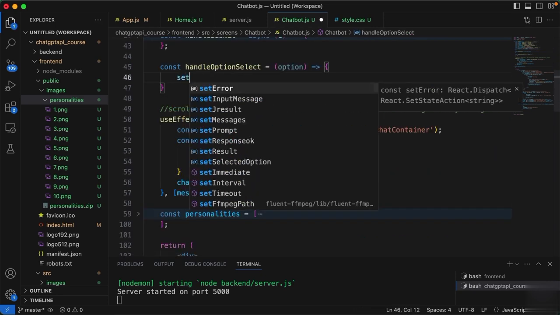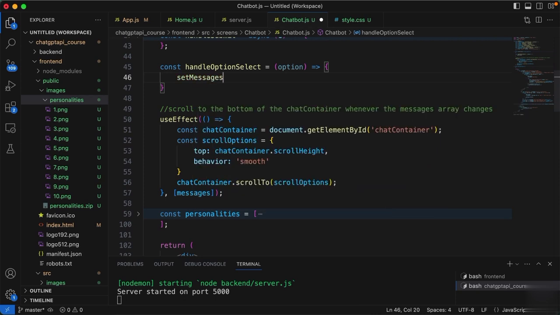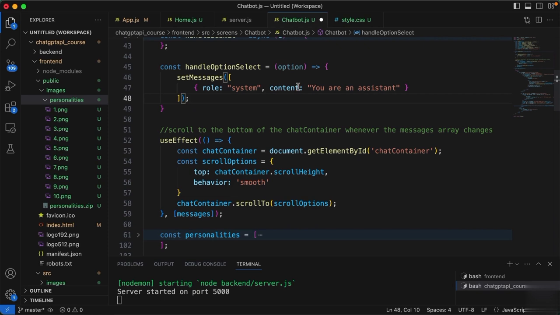So I'm going to set messages to a similar value, but this time the content is going to be different. We're going to write something like, "I want you to act as," and then we're going to use the option, which refers to the title of the personality, like this.